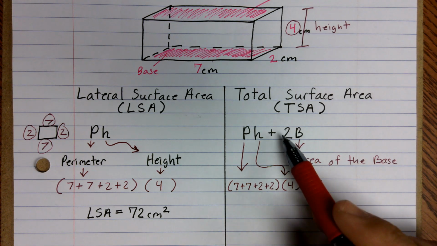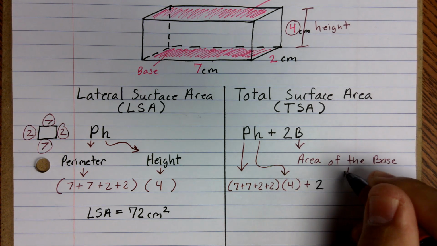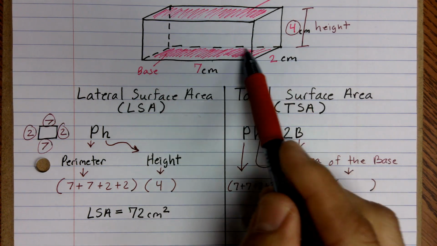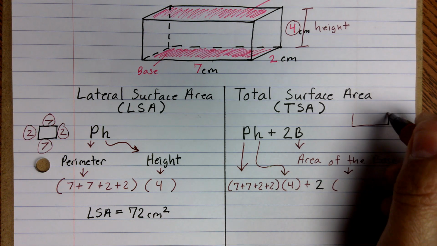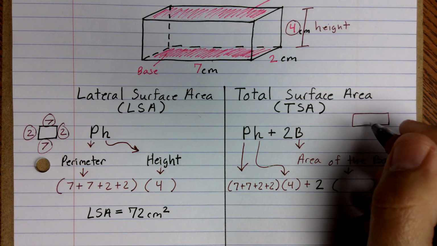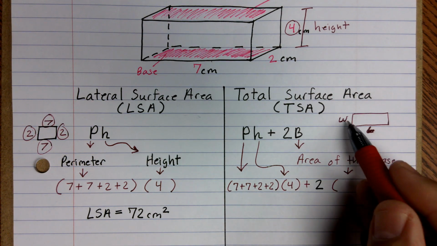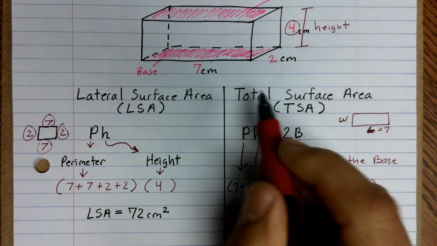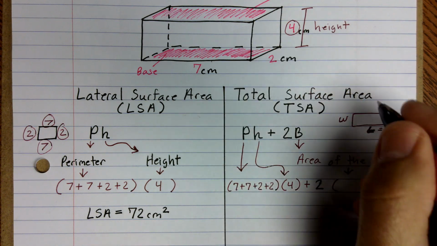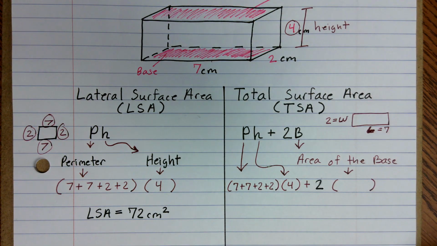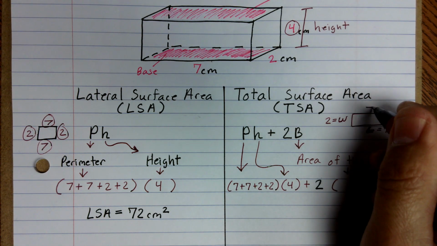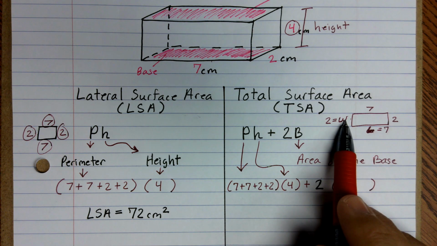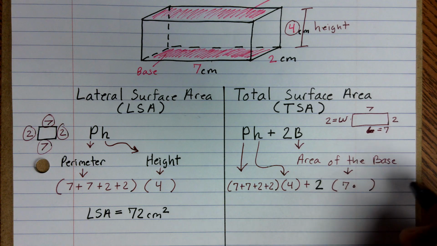Now, I do want to explain this. It's 2 times big B, which is the area of the base. So for this shape, the way we find the area of the base, and notice, right, this is our base, our big rectangle. So I'm going to draw it real quick. This is our base. And in order to find the area, we have to multiply the length times the width. And we know that our length was 7. So the length is equal to 7. And the width, right, this little short side is 2. So the width is equal to 2. Now also, right, that means this other side's 2, this other side's 7. But remember that whenever we find the area of a rectangle, we just take the length times the width. So in other words, it's going to be 7 times 2.